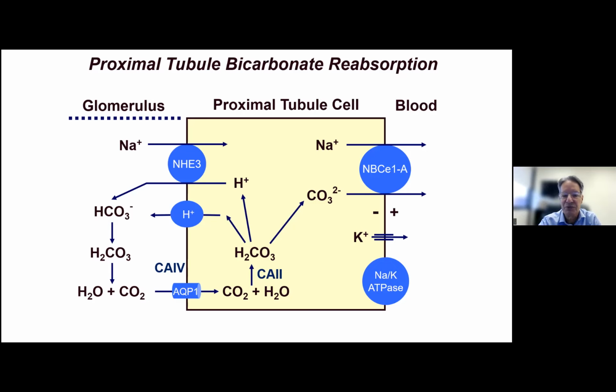So that's a very brief tour of the transport machinery. We'll go over this a number of times. You're going to be asked about this stuff on your boards because there's a number of proteins in this region of the tubule that are mutated in the RTAs, and we'll go over some of it today.